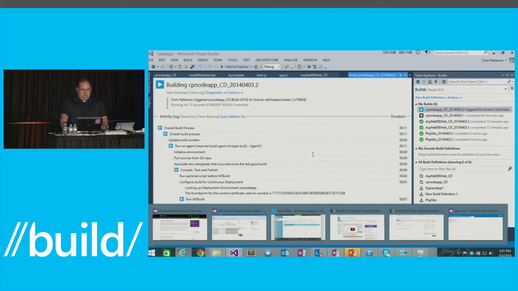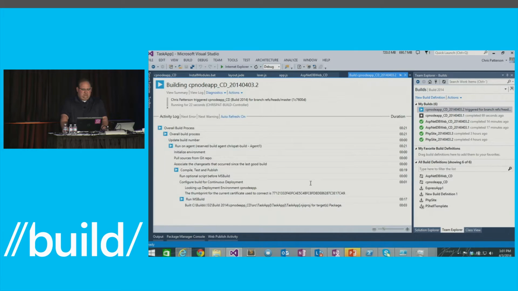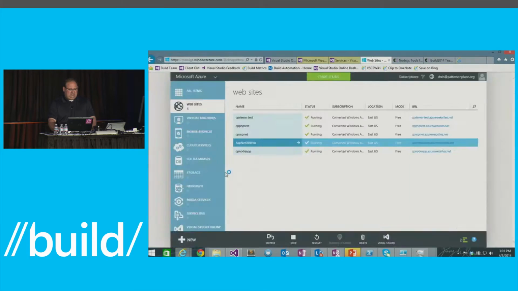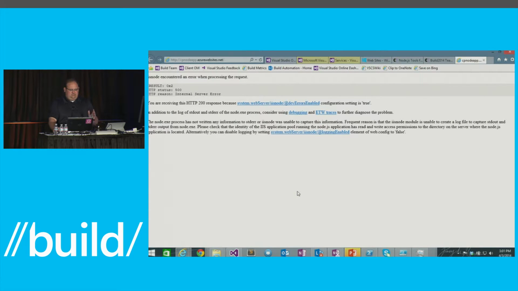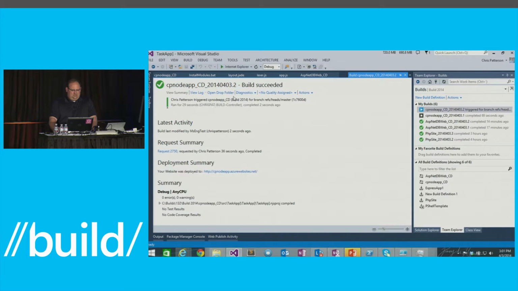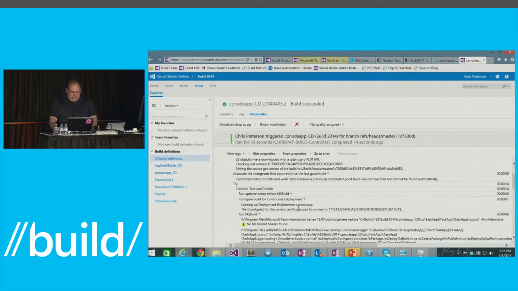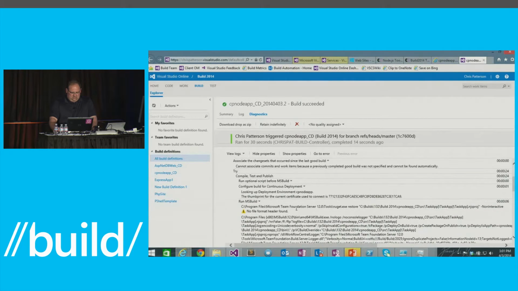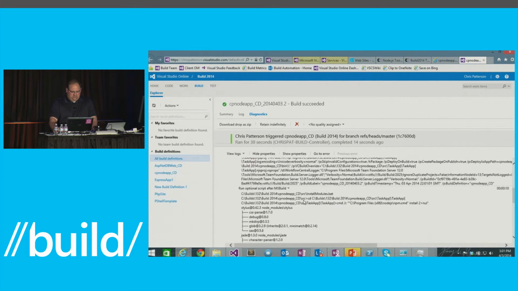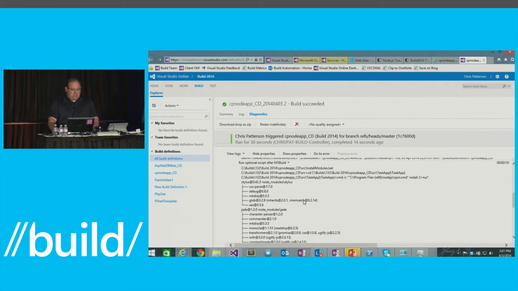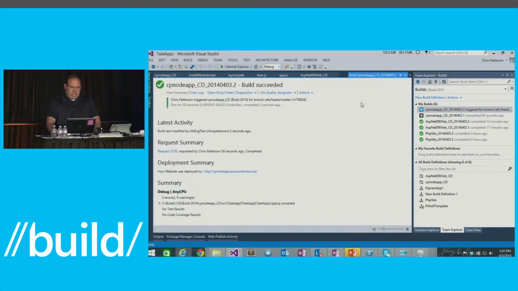So if we run MS build for package, hopefully our script worked. Come on. All right, well, that seems successful. Let's see if we got an app that works. Nope. Ugh. All right, well, we're going to move on. Just quick here. Run optional script before MS build. Didn't look like it actually ran my script. No, there it goes. Oh, it's because I ran it after MS build instead of before. Oh, nobody caught that.